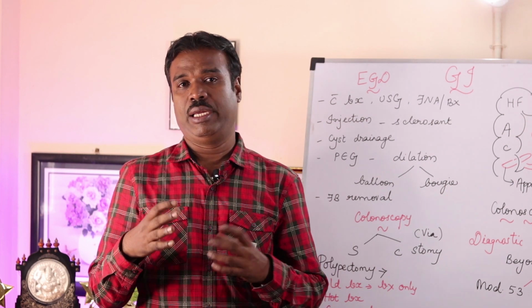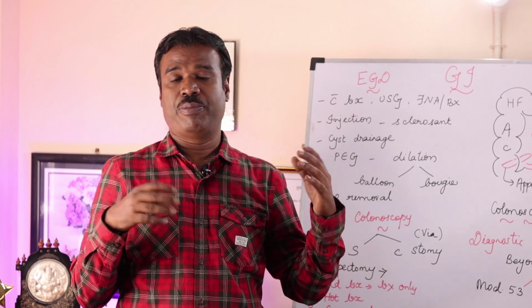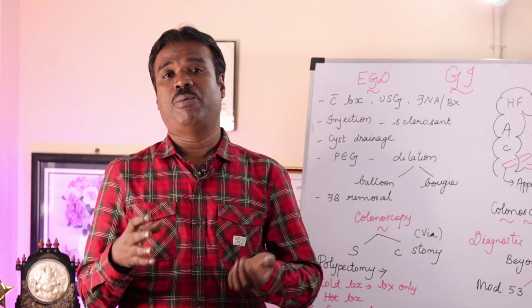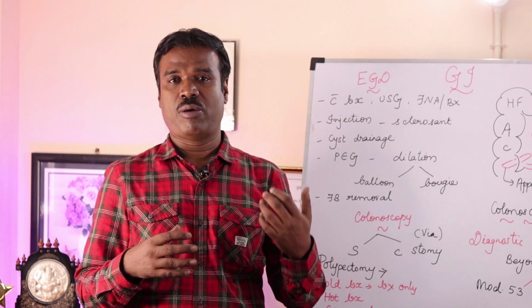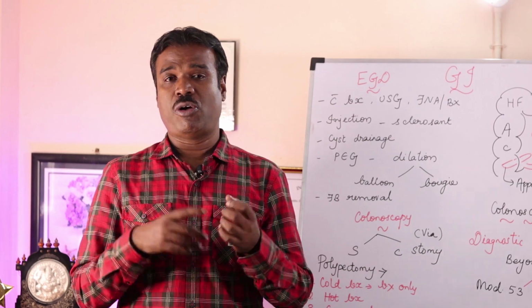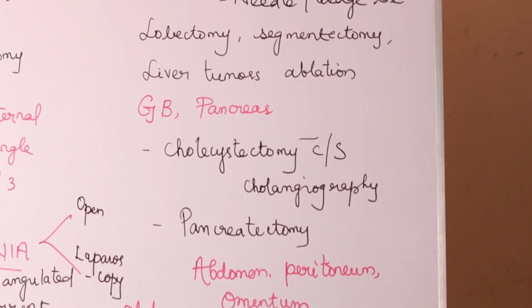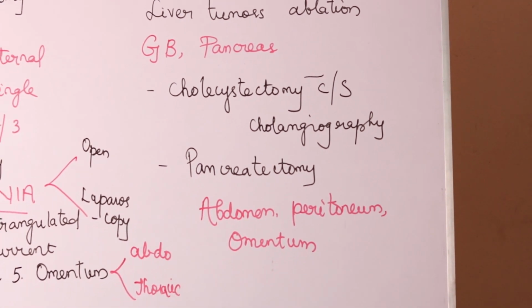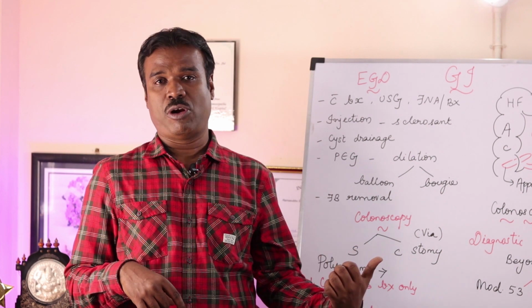As we saw with esophagoscopy or EGD, in the same way you can do many procedures like biopsies or polypectomy. Polypectomy is a popular procedure that is commonly done by the gastroenterologist. Coming to polypectomy, polyps are benign tumors. You need to know the type of polypectomy. Is it a cold biopsy polypectomy, a hot biopsy polypectomy, or a snare polypectomy?